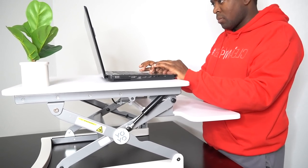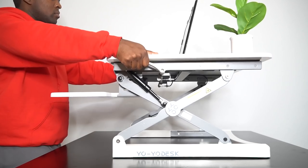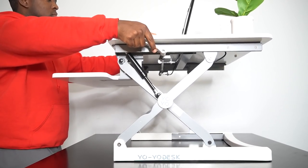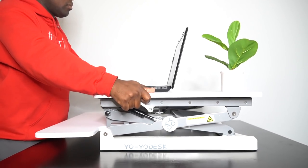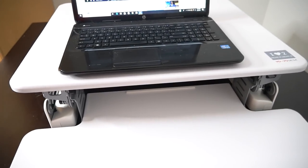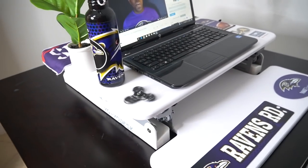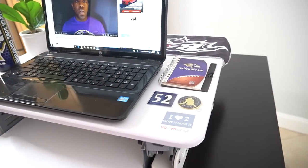And as you can see, with the Yo-Yo Desk, it is fully adjustable. So if you want to work and sit down, you can do that. And if you want to work and stand up, you can do just that. If you want to leave it plain, it's fine. But if you're like me, you want to accessorize it and make it look as pretty as possible. I mean, you see all the Raven stuff I put on there. But of course, you can put whatever you want on your Yo-Yo Desk when you get it.